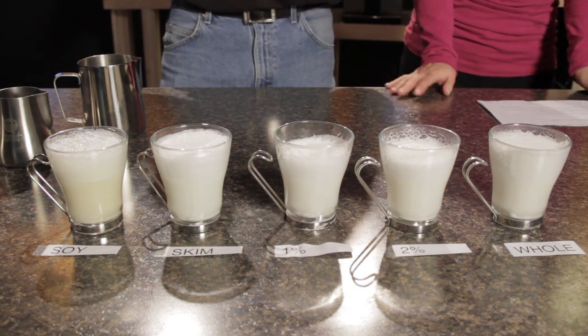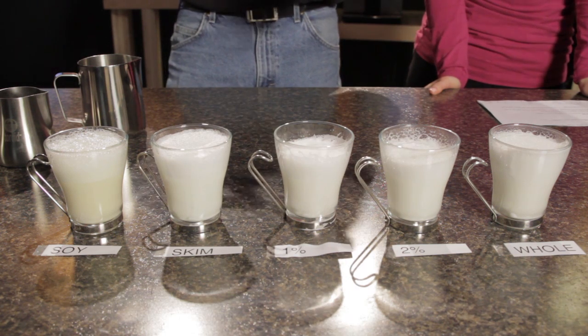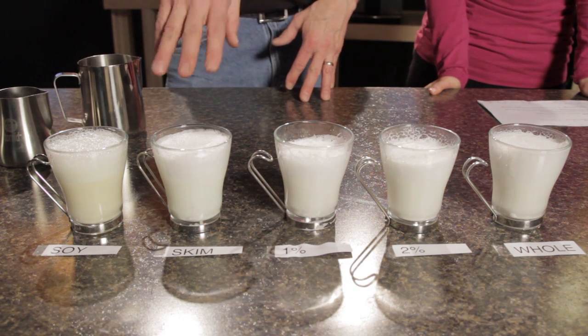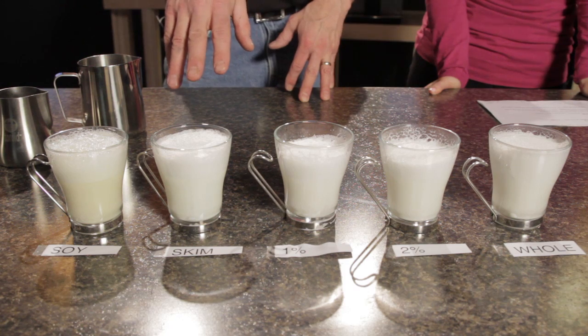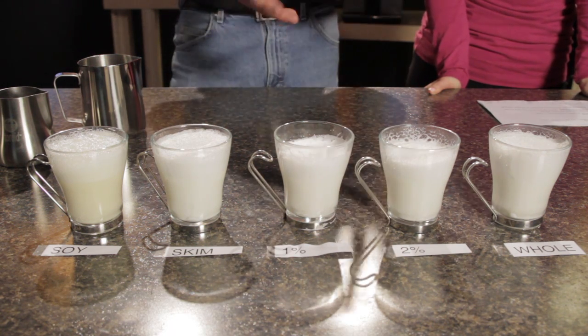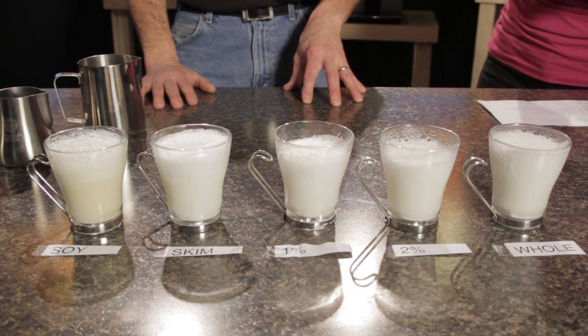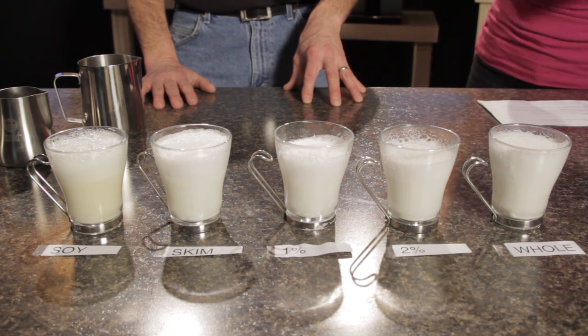It's interesting because you hear a lot of times that it's the protein in the milk or the fat content, and I hear so many different opinions on this. But it's interesting that the skim has probably the best head right now, and the whole milk as well. And our 1% and 2% are kind of somewhere in between there. And it's really up to you what kind of milk you want to use, because as you can see, all types of milk do froth.